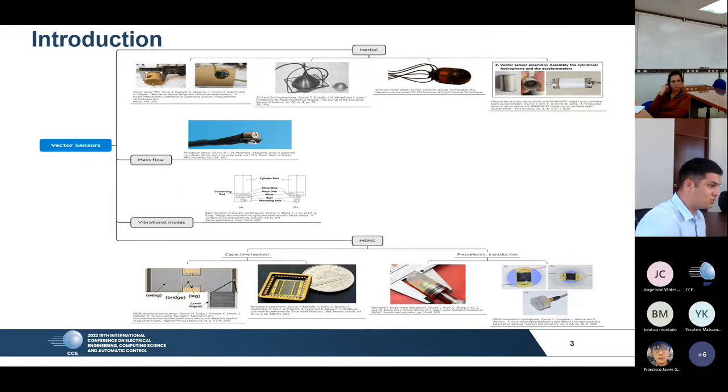And finally, MEMS sensors. These kind of sensors use mainly two transduction mechanisms. One is capacitive readout. They convert the movement and displacement of a platform, a substrate, into a capacitance or directly piezoelectric transduction. This, the deformation of the material creates a voltage in the material or a charge displacement in the material that can be measured, and in this way the sound is transduced from the mechanical structure to an electrical signal.